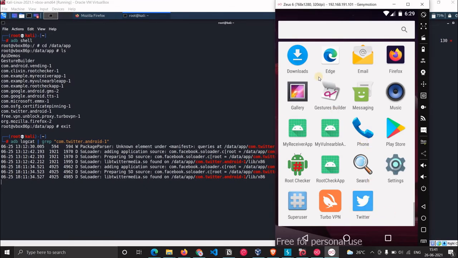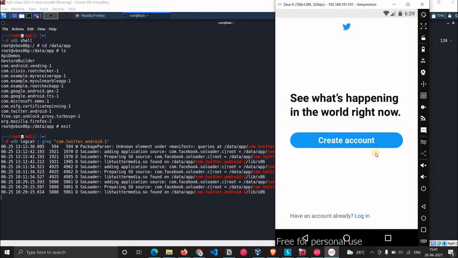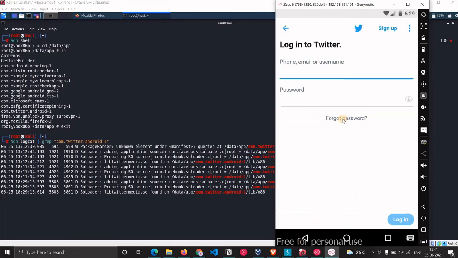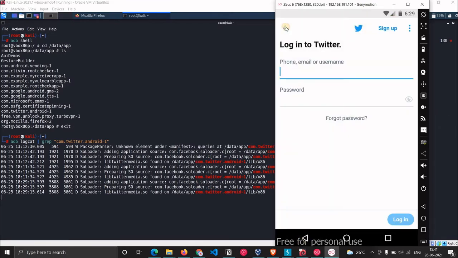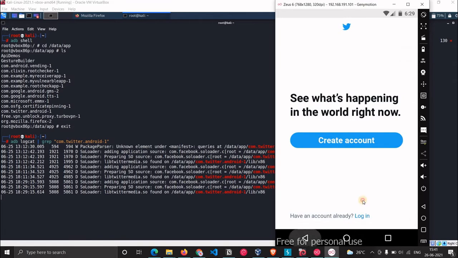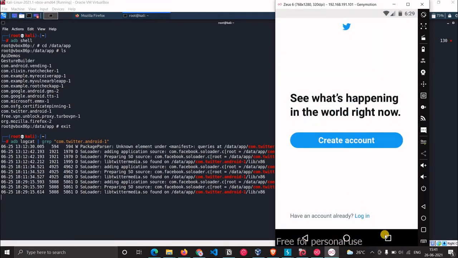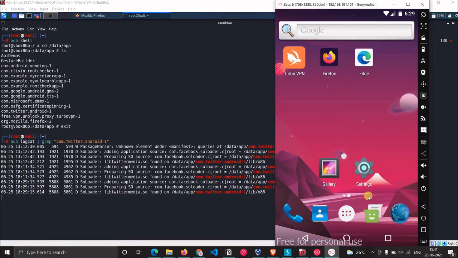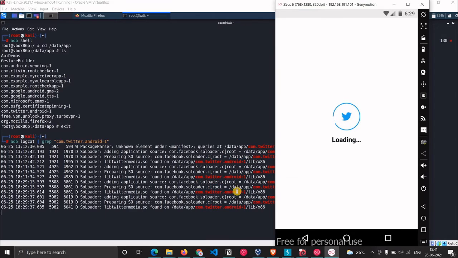Now if you do any actions in this Twitter application, as you can see, some logs are getting generated. Even if I kill this application and reopen it, there are some logs getting generated.